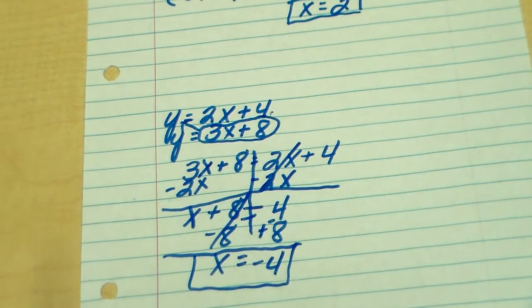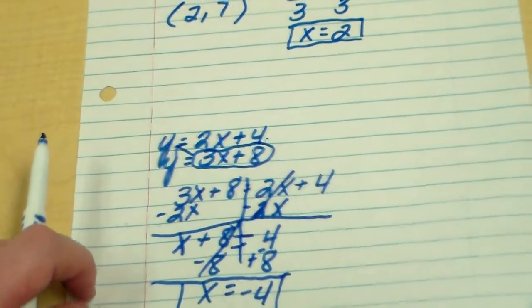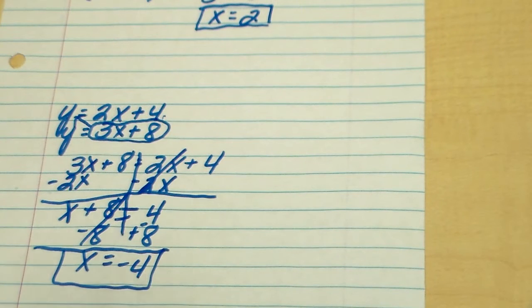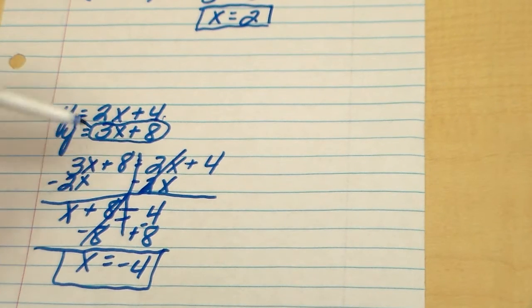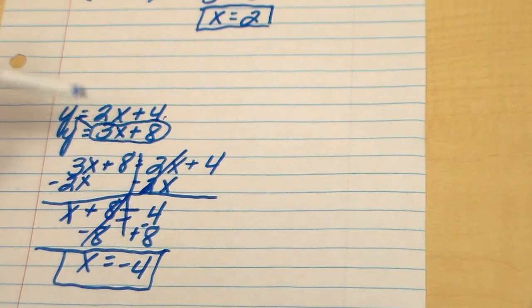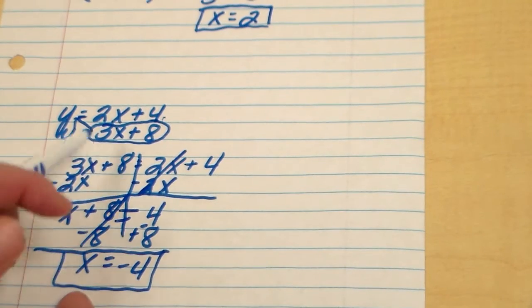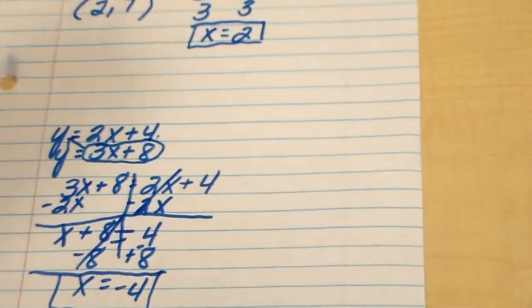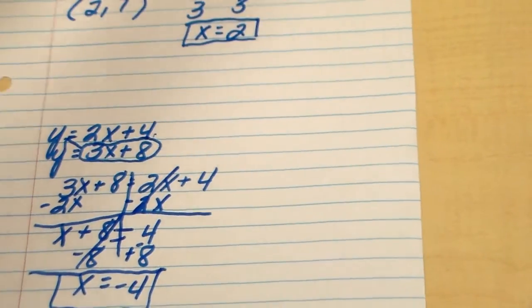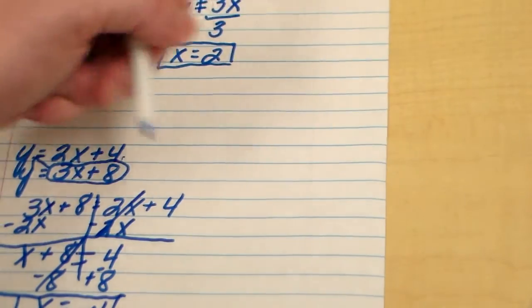I solved for one variable. Now I have to plug it in to figure out y, because I still don't know y. I'm going to make sure that I plug it in for x, but which equation I choose doesn't matter. I often suggest that you find the one that looks easier. To me, these both look like they would be about the same amount of work. They're both two-step equations here. So I'm just going to plug it into the first. If you want to try it in the second, you're more than welcome.